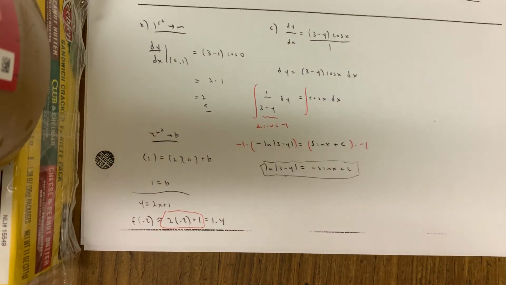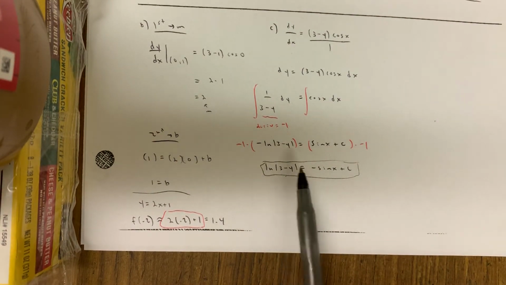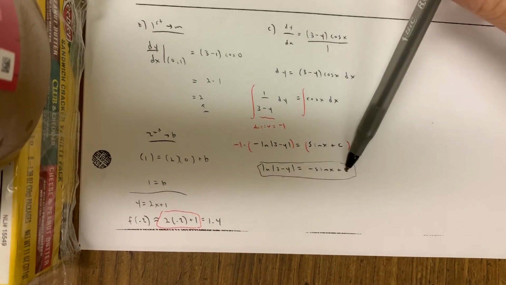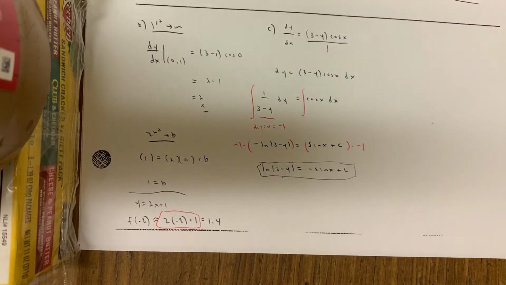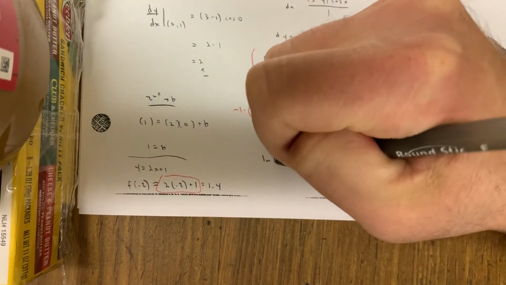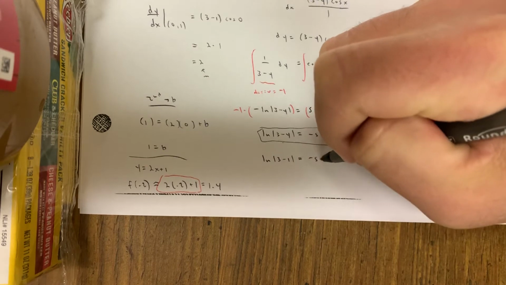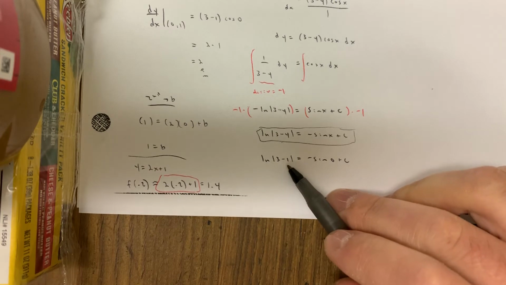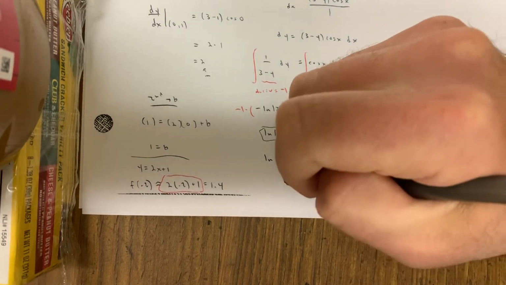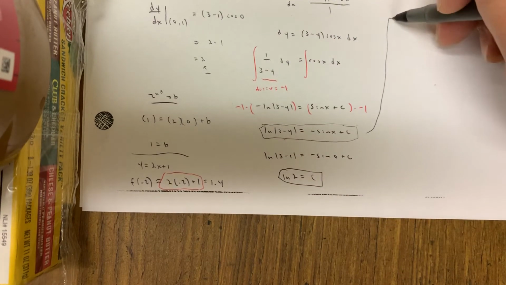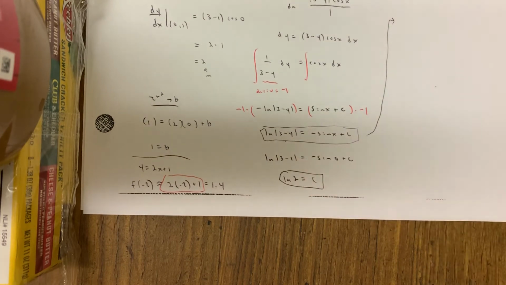Because think about it, right now to solve for y, you have to make both sides an exponent of e. That's an advanced algebraic technique. I don't use an advanced algebraic technique until I solve for c. People are like, well, you multiplied by the -1. That's not an advanced algebraic technique, okay? That's simple right there. Now, if x is 0 and y is 1, I could plug in here to solve for what c is equal to. 3 minus 1 is 2. That's a positive number. We're going to talk about that later. So the absolute value of +2 is +2. So the ln of 2 is equal to the sine of 0, which is 0, plus c. So you actually get that c is ln 2. It's a very popular value for c when you're dealing with an ln type of situation. Not always, but it shows up a lot.